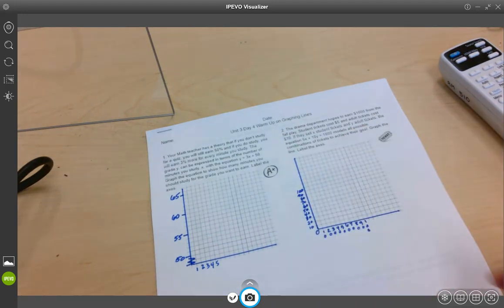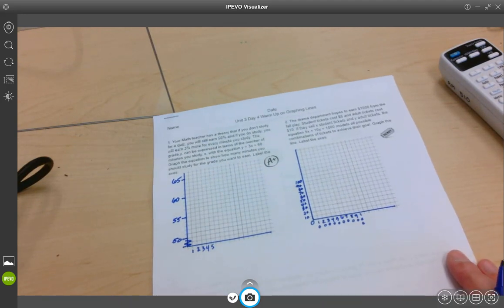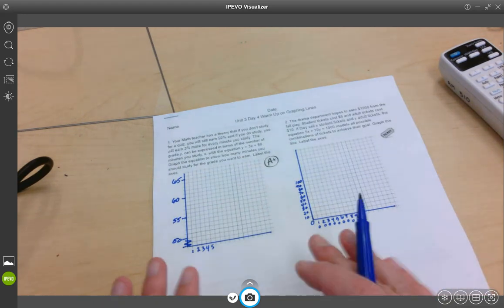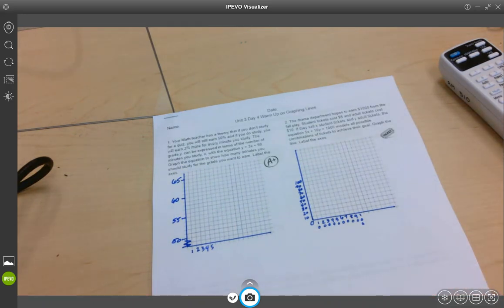Okay, so I'm going to encourage you to look back at your notes, and if you don't have your paper notes, to look back at the notes online. Remember the day that we became experts was Unit 3, Day 2, and there are some good example problems in those online notes. Also, you have your own packet. So I want you to discuss with each other how you plan on graphing these. There's more than one way to do it, and I'm interested to see all the ways you decide to graph these. Make sure you read the story too, to see what it is you're graphing.